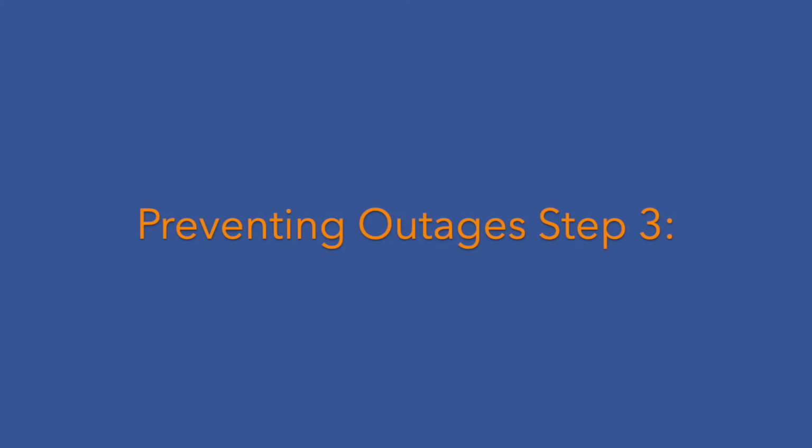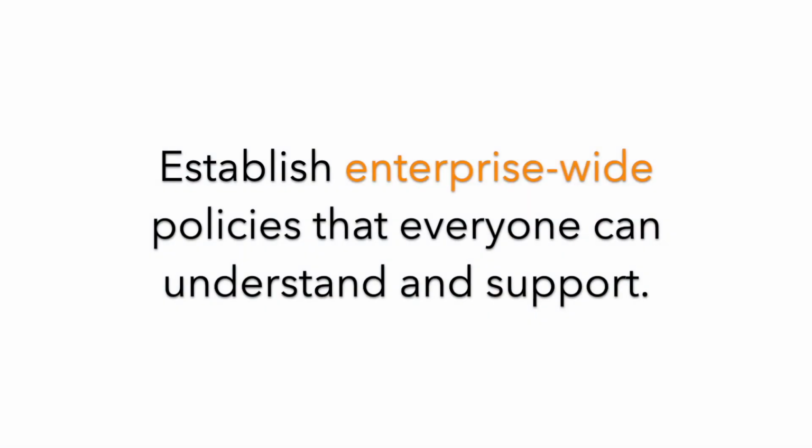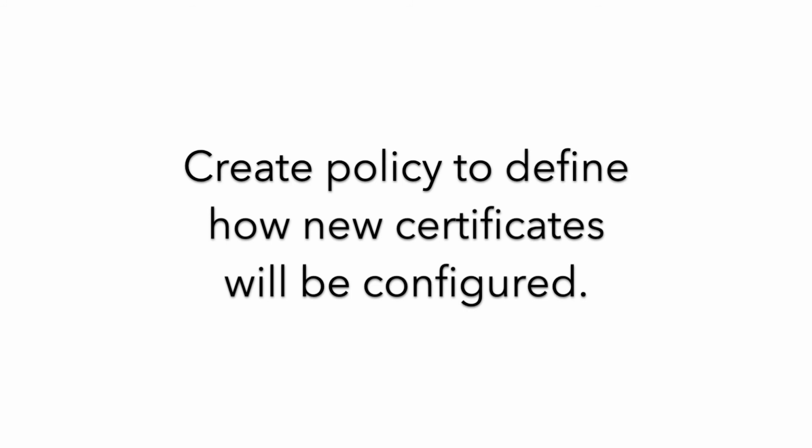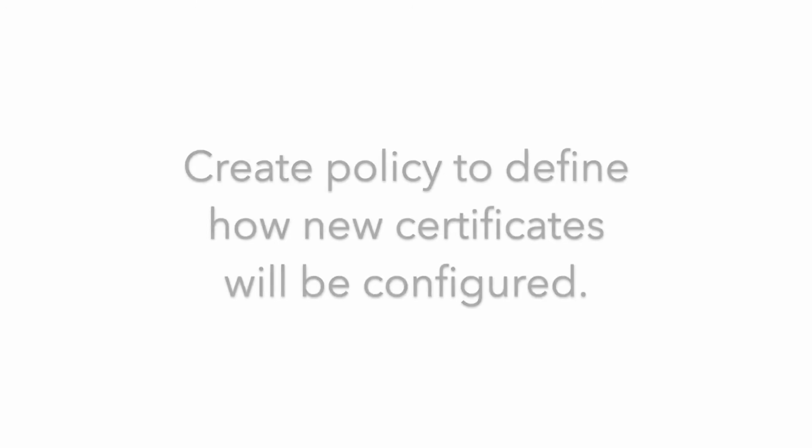Align the organization around a service-based approach to how they're going to solve the problem. So in a word, this mostly comes down to policies and having a policy that the organization understands and signs off on and buys into. And this has historically been one of the hardest parts for an organization, to adopt that enterprise-wide policy that defines who's responsible. How does the workflow actually get implemented to make sure that our certificates are constantly updated? When we provision, or actually when we requisition or get initial certificates, how are we sure that they're properly configured? Are they configured for the right length of service, the right time to live? Are they configured with the appropriate encryption that's approved or recommended by, say, our InfoSec team through a policy?